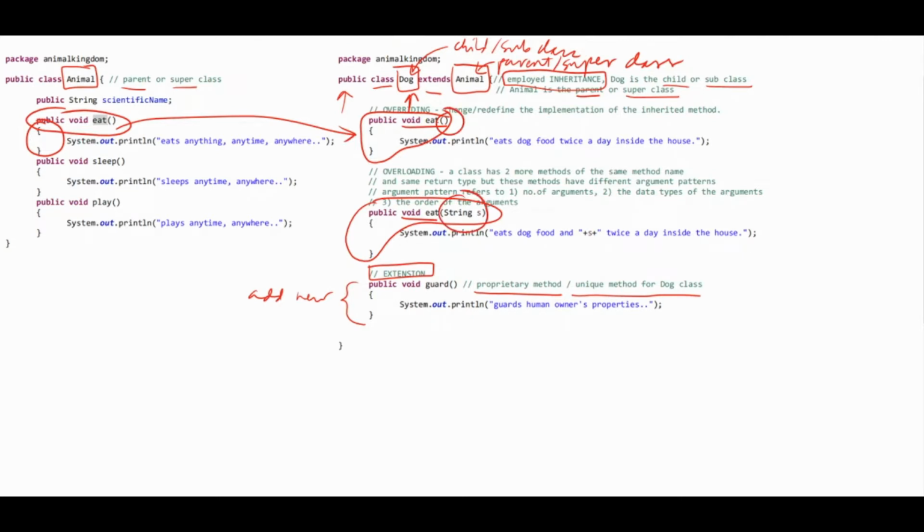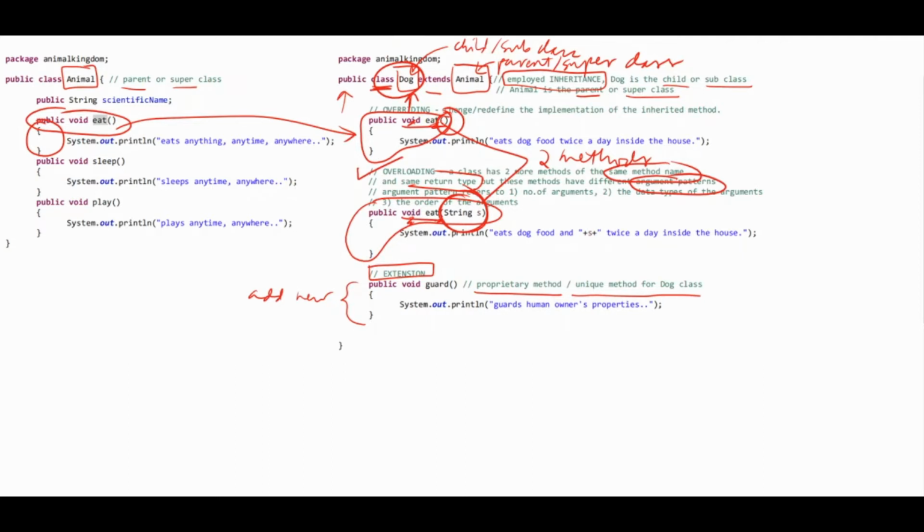So since this class dog has two methods of the same method name, it, and the same return type, void, but different argument patterns, this is 0 argument, this is 1 argument, then we can say that this class employs overloading. Now, what is the advantage of employing inheritance?